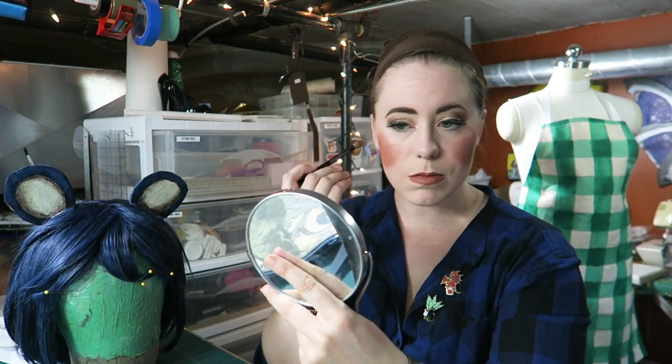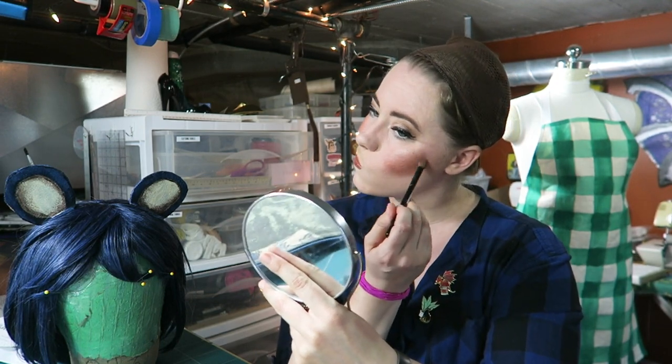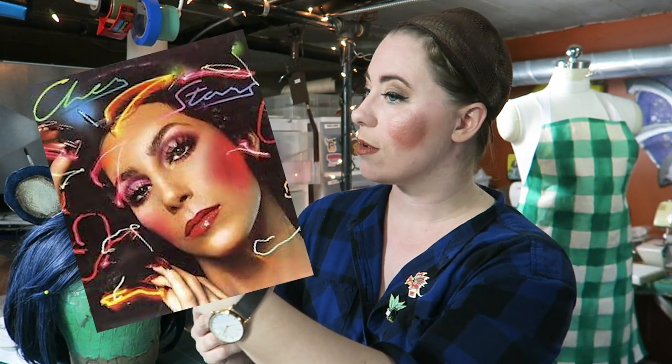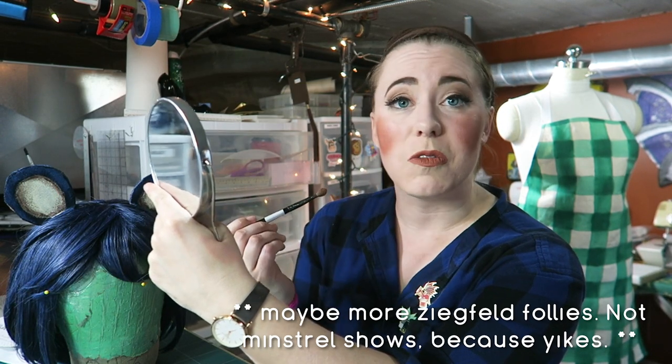Making sure it's even. Oh yeah. Now I feel whole. I feel like I just looked into my family's decades of photo albums in the 1980s or 70s. I don't know, I don't think this blush actually exists. Maybe in the minstrel shows of the 20s?